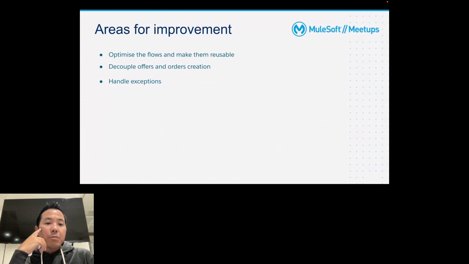Then exception handling. What happens if the price was not captured? What happens if a quantity was not captured? Because remember, this is language processing, right? Because of the nature of free text emails, sometimes ChatGPT cannot detect what that email is really about. So what we could do better here is to handle these sorts of exceptions by, for instance, creating a Salesforce case to send an alert to a team to look into that email manually.